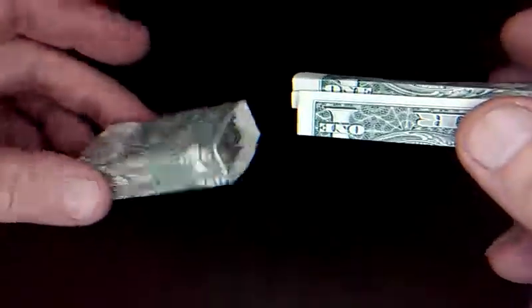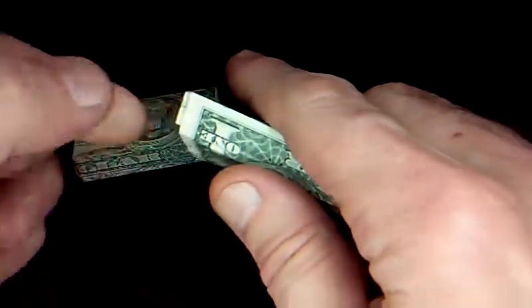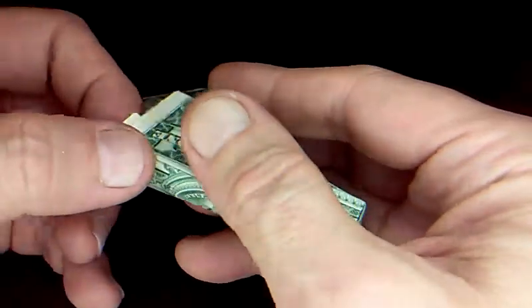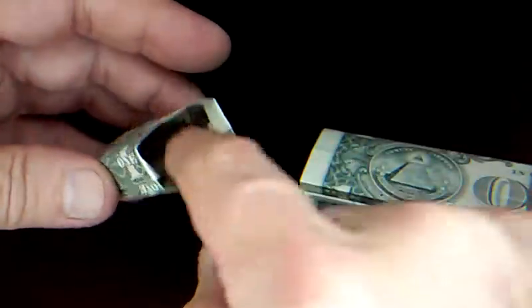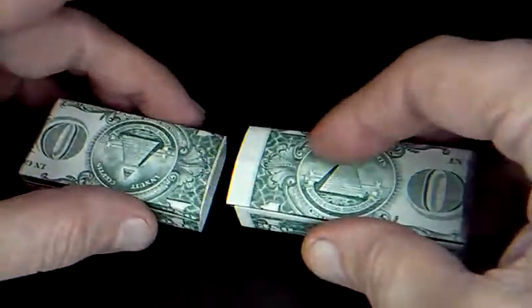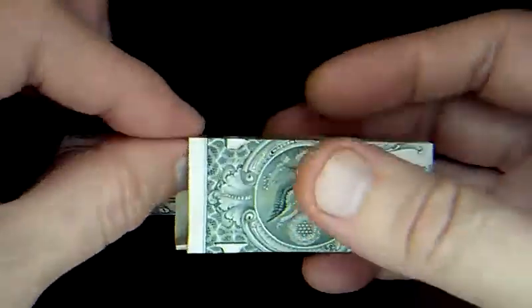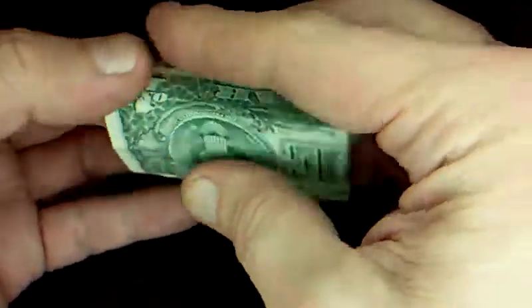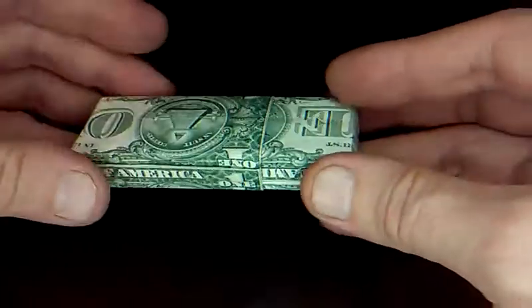What you can also do, if you really want to make a solid gift box and you've got something more important than two dollars to put inside, you can fold this outer edge to the outside, which we're going to try to do. When you slip it together, it locks against the edge on the inside and it doesn't come open. Or you can use it like this, or you can tuck that edge in and make the box slightly narrower in the front so that it slides in here easily, for your telescopic box.